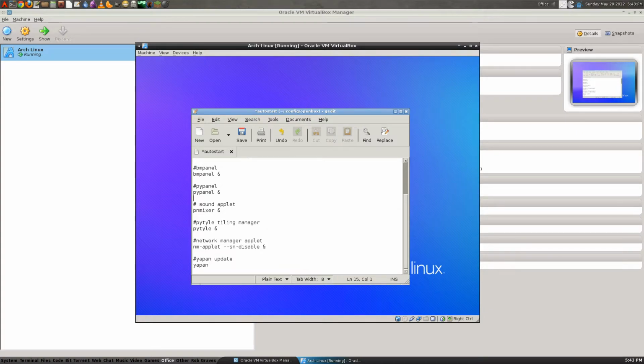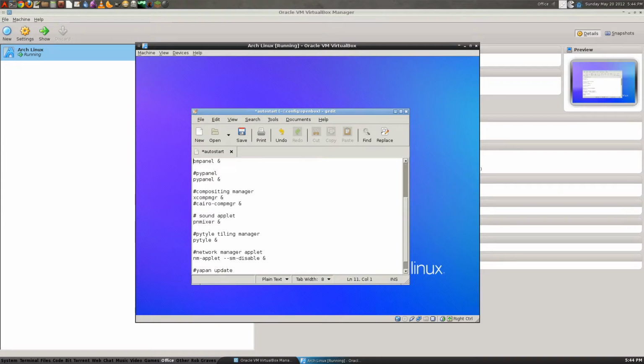And also, if you're going to do compositing, you'll want a compositing manager, to give you some better effects and stuff. I tend to actually bounce back and forth between xcompmgr there and also cairo-compmgr there. I'm not sure how well this is going to work in a virtual machine. I'll just comment one of these out. So that's pretty much it.